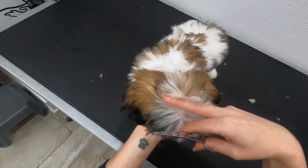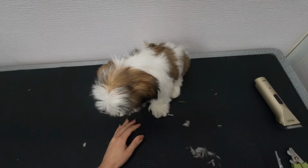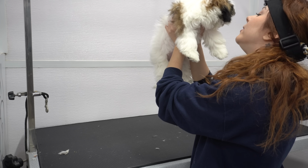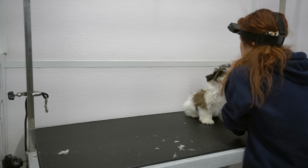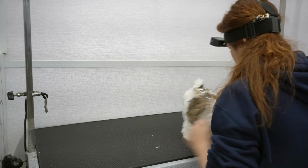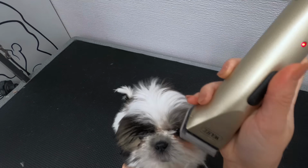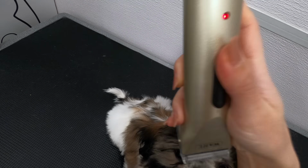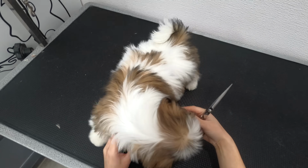Okay, can I do the other eye now? Let's see. Oh, no, no, let me see. Come here, let me see. Good boy. Are you cute? Hmm? Are you cute, man? Good boy. Okay, I gotta get these hairs off of here because you think they're food. Will you let me get in there with the clippers? Because that was really what I would like to do. Oh, good boy. Okay, let's try with these scissors because these scissors are going to be much better.